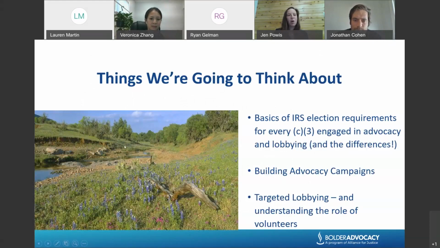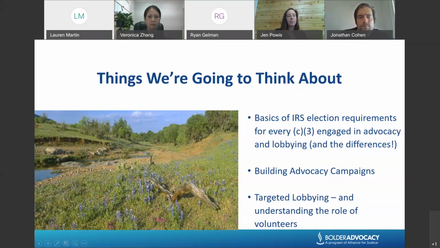Because lobbying is the only piece that you need to keep an accounting of, an understanding of the dollar amounts that you're expending on it in order to report that up to the IRS. For advocacy, that should be a general part and parcel of everything that you're doing as you serve your clients in your community. And while Veronica and Jonathan did the first part, the basics of the IRS election requirements, I just briefly touch upon the advocacy pieces because lobbying is really a subset of that advocacy that we're encouraging you all to do and to implement into your programs.